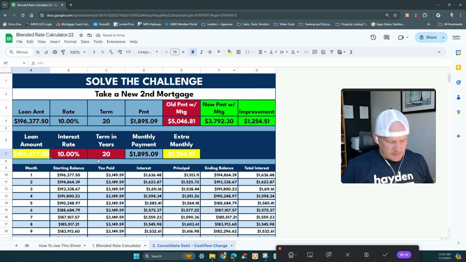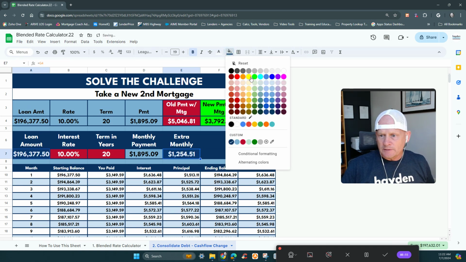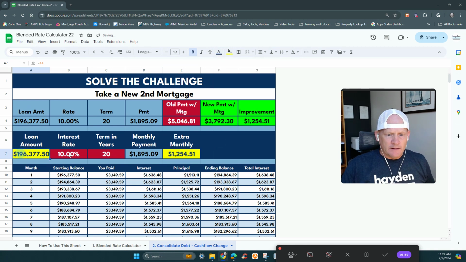Let's change these to black because that just looks better. Whoops, yellow, and the font, we're going to go there. Okay. All right. And then, who knows what your interest rate is, who knows what your term is, but that payment calculates there. And then if you add that to your existing mortgage, it would look like that.